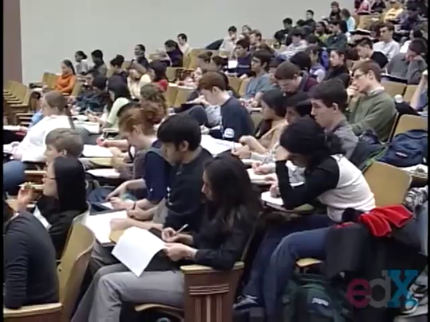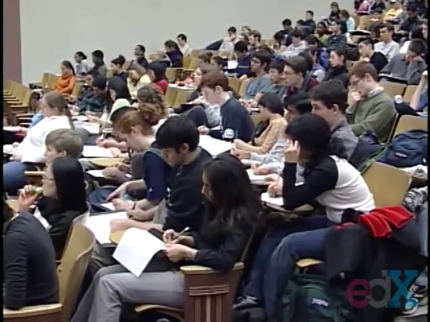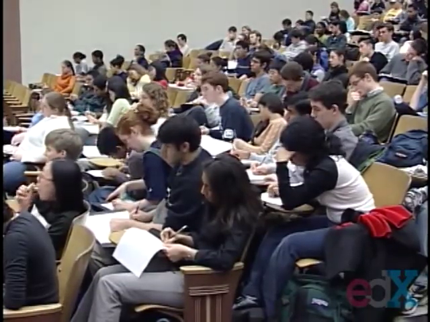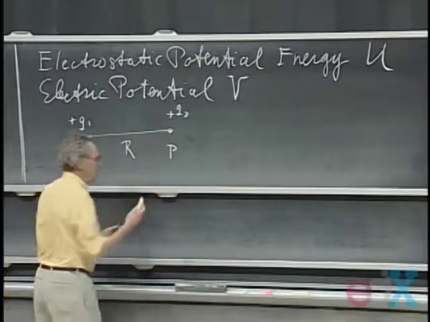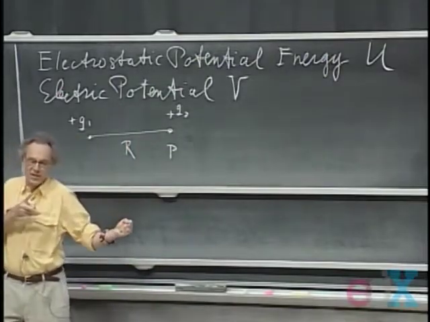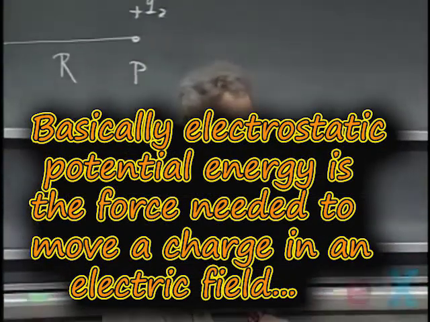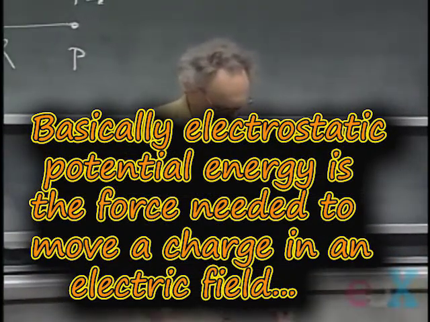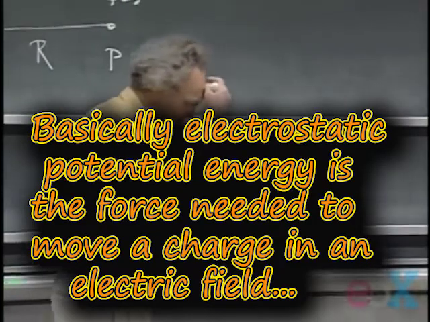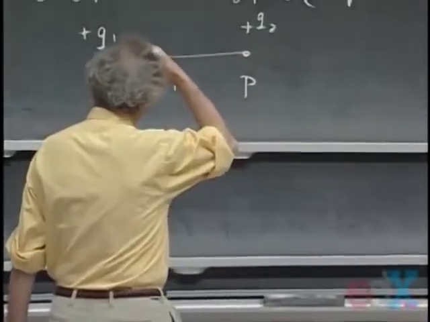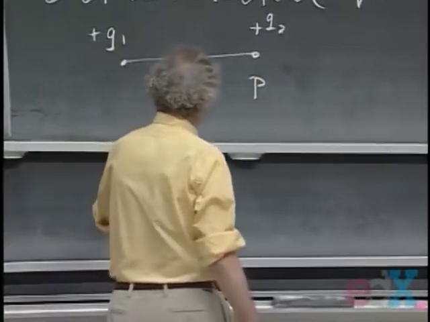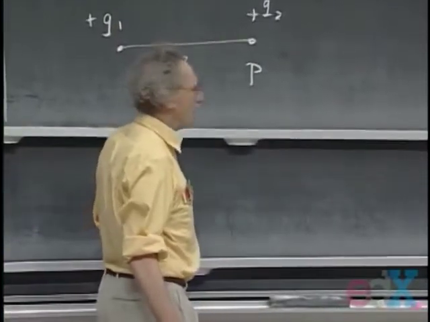It's like pushing in a spring. If you release the spring, you get the energy back. If they were connected with a little string, the string would be stretched. Take scissors, cut the string, whoosh, they fly apart again. So I have put work in there, and that's what we call the electrostatic potential energy. So let's work this out in some detail, how much work I have to do.